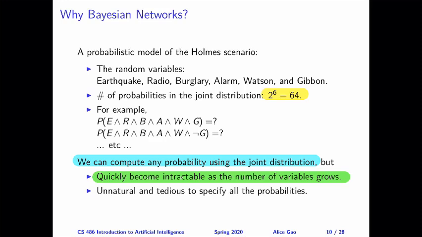And the second reason is that it's difficult to write down this joint distribution in the first place. It's unnatural for us to think about a joint probability. So if I tell you this story, then if I ask you to think about what is the joint probability that earthquake is happening, there's a radio report of earthquake, burglary is happening, alarm is going off, and Dr. Watson and Mrs. Gibbon are both calling. Technically, we should be able to derive a number for that. But for us, for humans, it's really difficult to think about what this number should be.